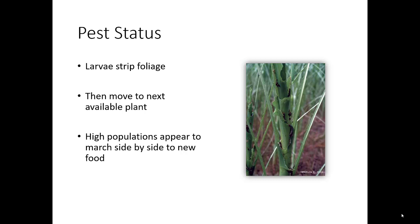The larvae of the fall armyworm do their damage by stripping the foliage. Once the foliage on one plant has been stripped, they will then move to the next available plant. Given their immense appetite, great numbers, and marching ability, fall armyworms can damage entire fields or pastures in a few days. Their marching through a pasture is what gave them the name armyworm.